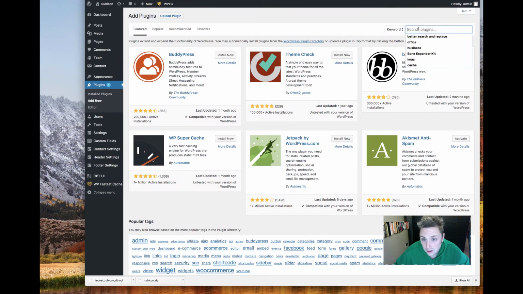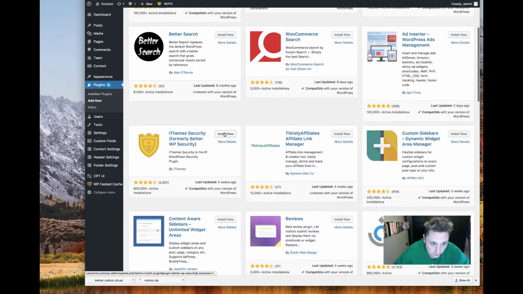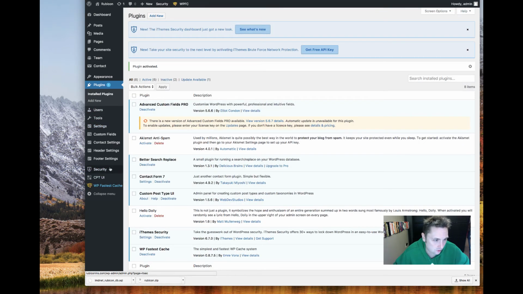It's actually called iThemes Security. I'm sure you've probably heard of this before, and I've done some other videos on this, but this is going to help you against everything other than keeping your plugins up to date and using strong usernames and passwords. You're still going to have to do that, or you could get hacked, but other than that, it's going to help you against a lot of other possible vulnerabilities, and it's really just a one-click kind of deal.